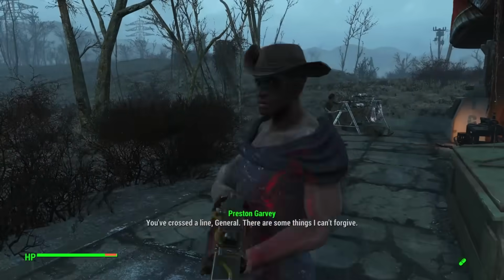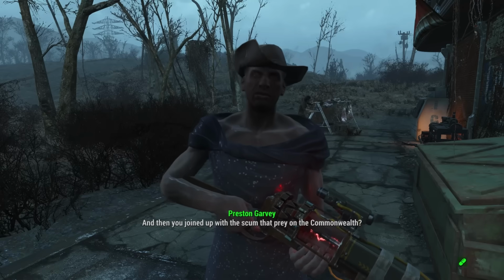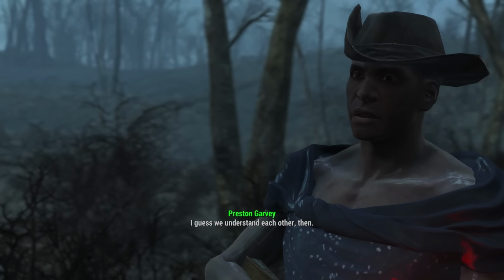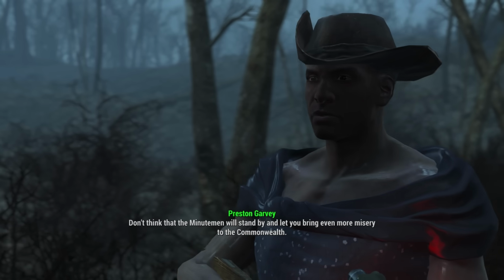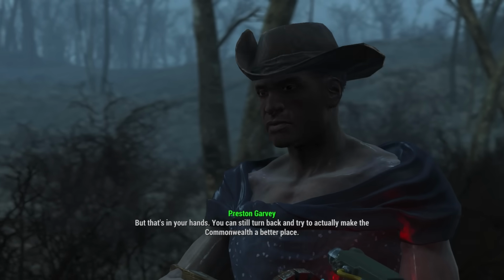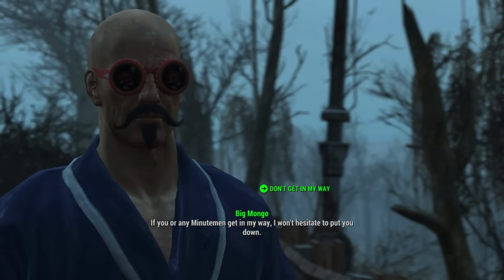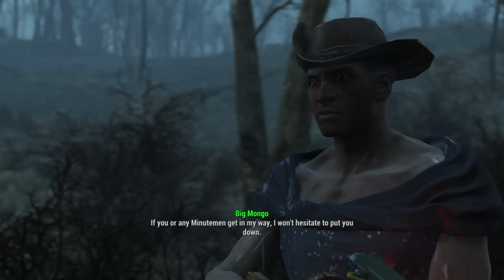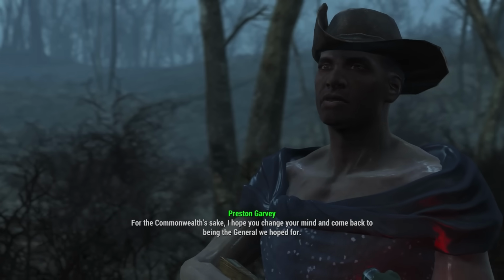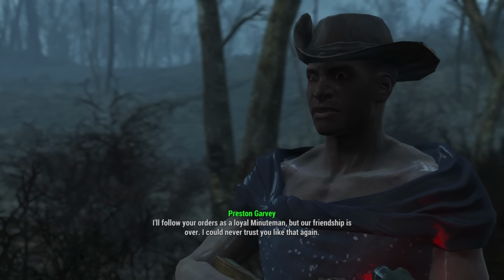You've crossed the line, General. There are some things I can't forgive. I thought I knew you. I trusted you. And then you joined up with the scum that prey on the Commonwealth. That's enough out of you, Garvey. I guess we understand each other then. Don't think that the Minutemen will stand by and let you bring even more misery to the Commonwealth. If that means shooting at you and your new friends, so be it. But that's in your hands. You can still turn back and try to actually make the Commonwealth a better place. If you or any Minutemen get in my way, I won't hesitate to put you down. Don't worry. I wasn't expecting anything else from you. For the Commonwealth's sake, I hope you change your mind and come back to being the general we hoped for. I'll follow your orders as a loyal Minuteman. But our friendship is over. I could never trust you like that again.